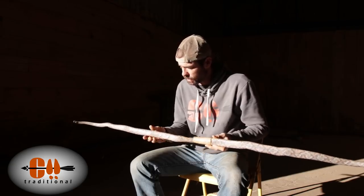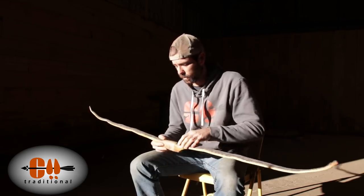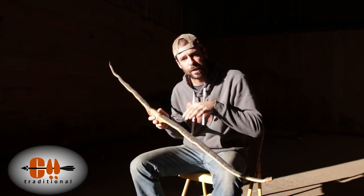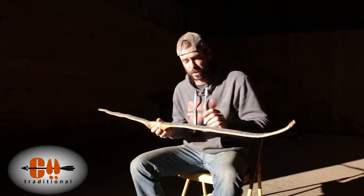All right, so we've got our snake skin all trimmed and fit perfectly to the back of the bow. Everything's sanded down and smooth. Now what we need to do is address any air bubbles that may have been left underneath this skin. To find air bubbles, all you've got to do is rub your finger up and down this limb and you can hear them. If there's a hollow spot underneath the skin, it'll make a swishing sound.